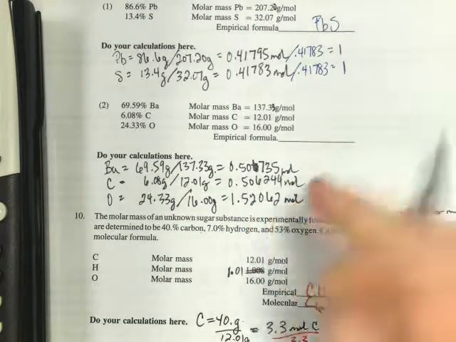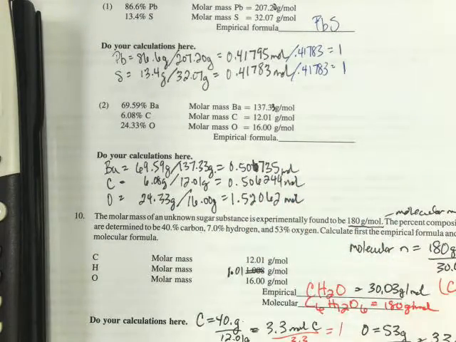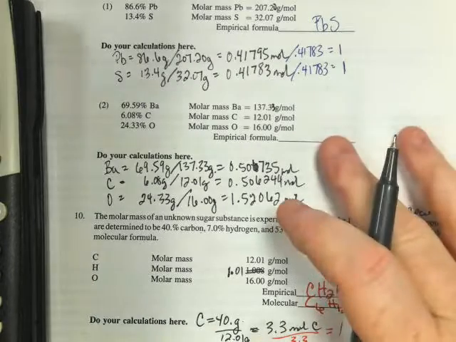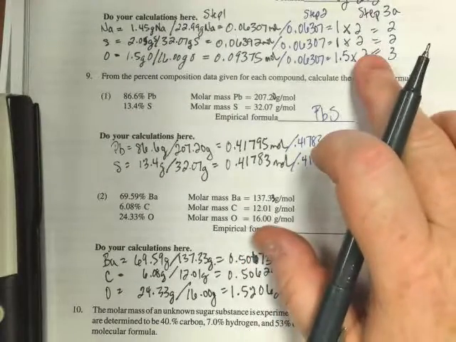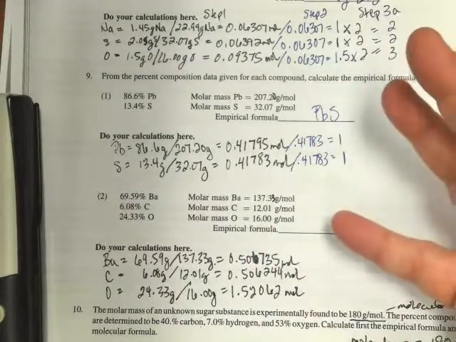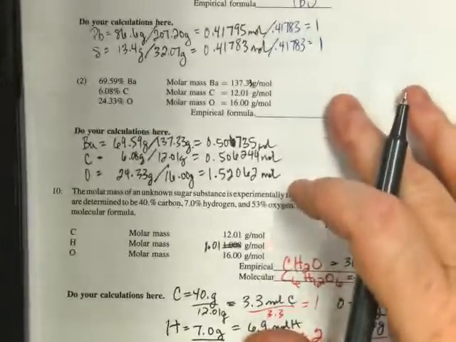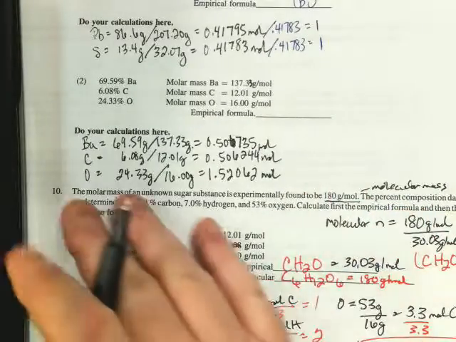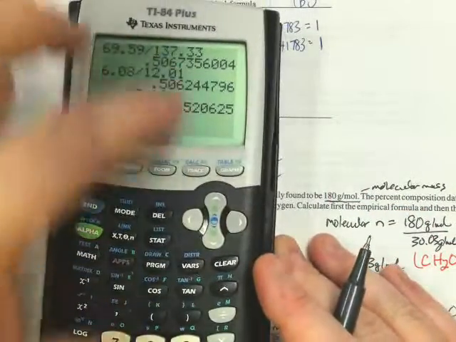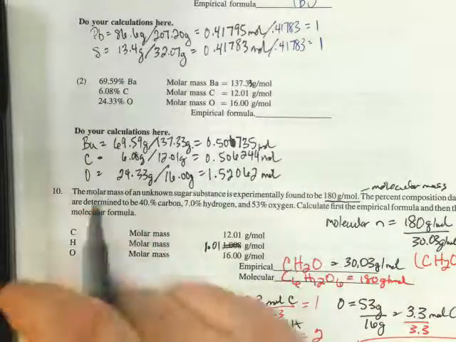And then 24.33 divided by 16 grams gives us 1.52062 mole. Now you might be thinking, how far do I go out? Well, you definitely want to go out 3, if not 4 past the decimal. You just want to make sure that you're not bringing in a possible error of where you do a multiplier step when you don't need to. So the more numbers you can go out, the better. That's why it's always good to have a scientific calculator. You can see all your numbers, okay?